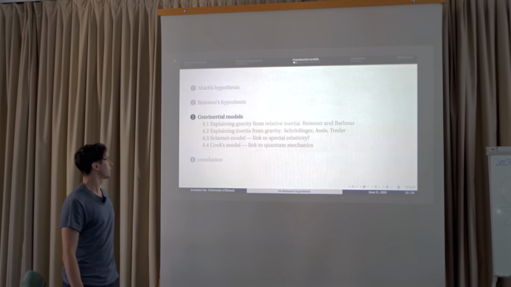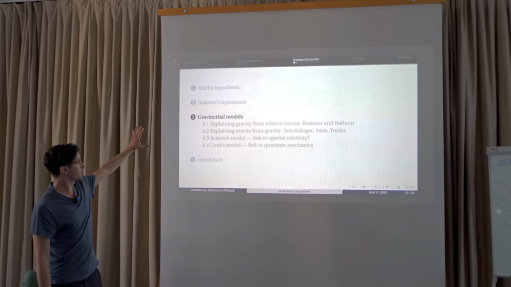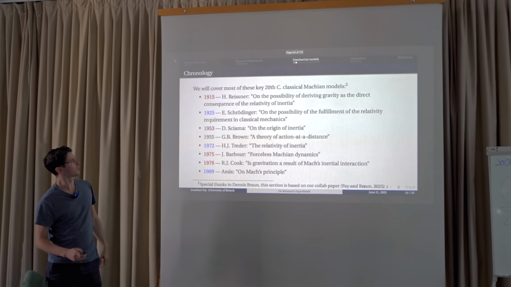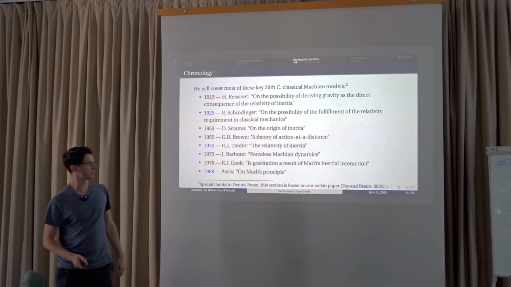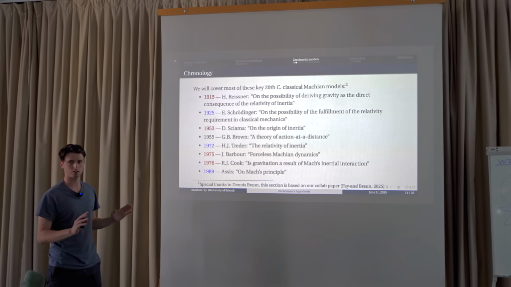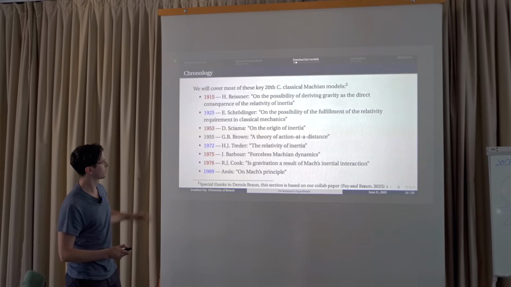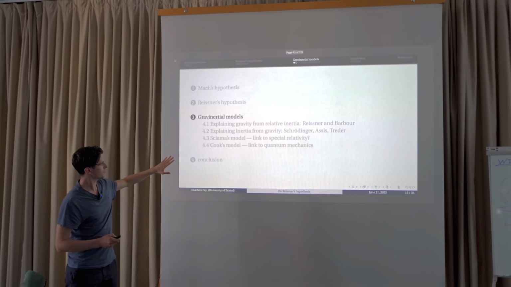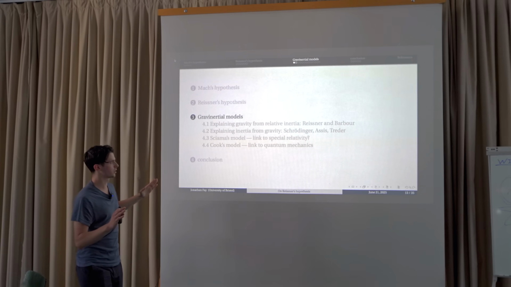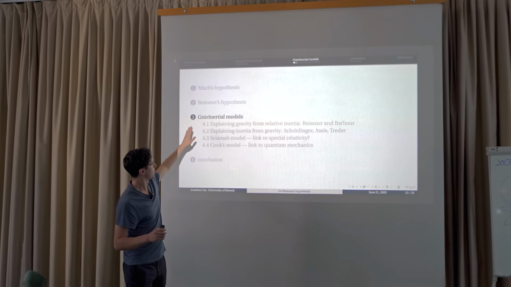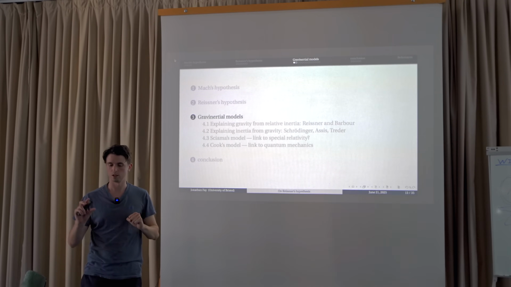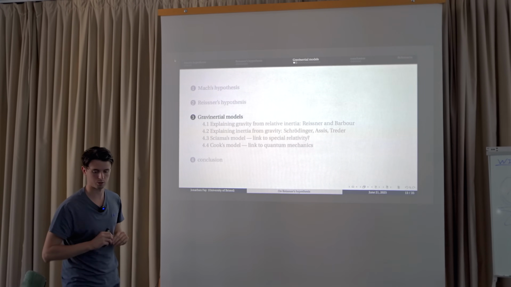All right, so now that we've covered the motivation for these kinds of models, we're going to look at these different models, and special thanks to Dennis Brown for this section, as I'm basically going to be talking about our collaborative paper where we went through a bunch of these models over the course of the 20th century. And we're going to look at different features of them, how they compare to one another, and what are some of the most interesting features that they have to offer.